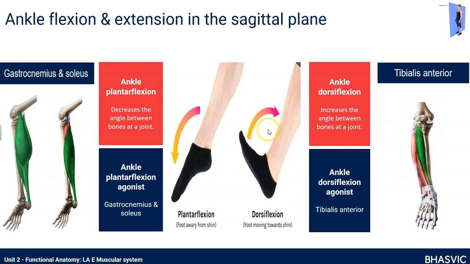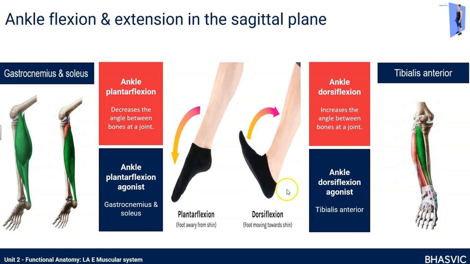Then we've got dorsiflexion at the ankle. Now this is when the angle at the ankle is reduced or decreased. You can create dorsiflexion by pulling your toes upwards towards your tibia, towards your shin, or by lowering your shin downwards towards your foot. So if you were going to do a squat, you would basically lower your body and your tibia would come forward and reduce the ankle angle.